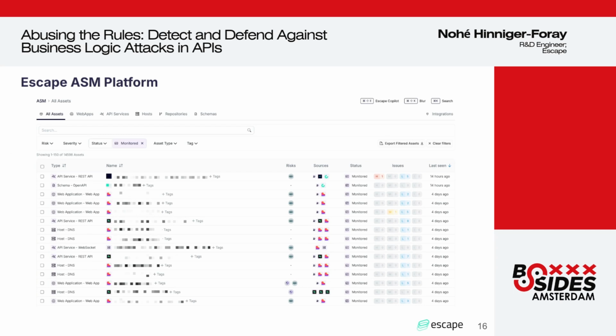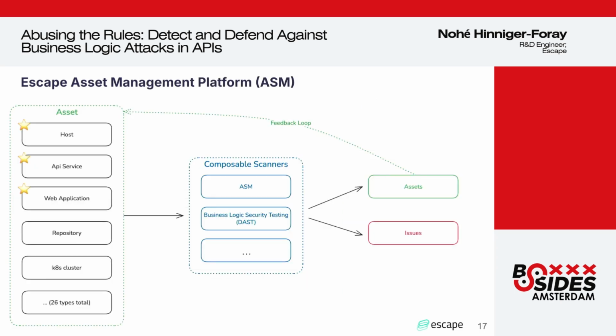We fed those 5,000 targets into the Escape attack surface management to perform even more discovery and security testing at scale. Basically, this platform works as follows. We take assets, which can be of very various types. What interests us today are mostly host, API services and web applications.